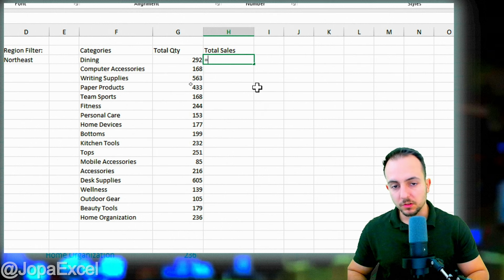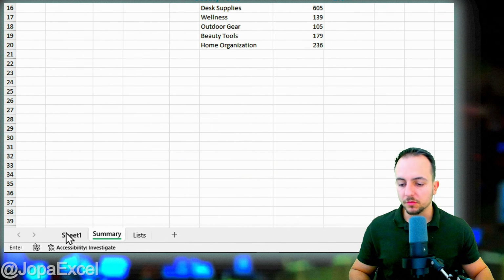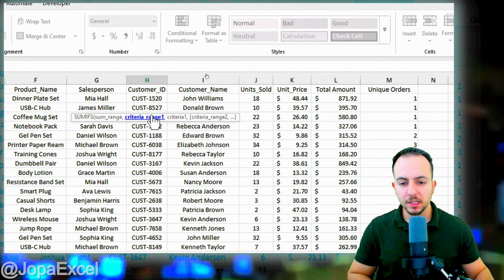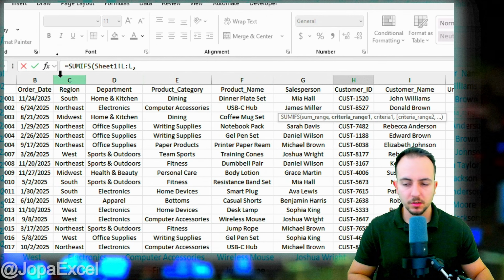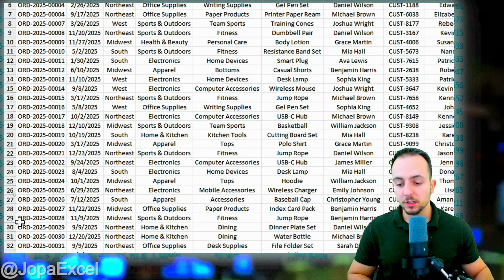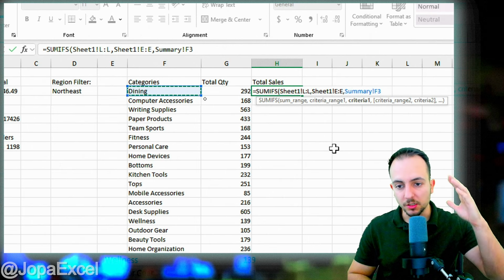And for the total sales, we can do something similar, equals SUMIFS, but this time I'm going to do it at a faster pace because we already learned how to do it. SUMIFS, double click it, 1, 2. As the sum range, we can go back to the first sheet, but this time I want to adapt the total amount, comma. And as a criteria range, we can either go for product name, category, or region, right? Doesn't matter. So let's start with the product category, comma. And as we select the product category first, as our first criteria, we need to select the categories to match with the logic, comma.